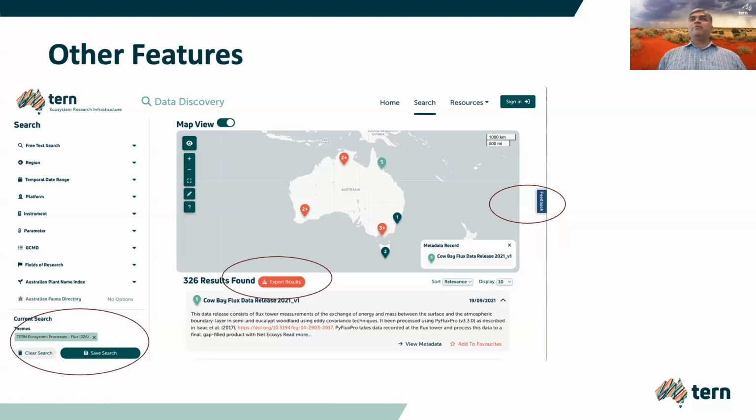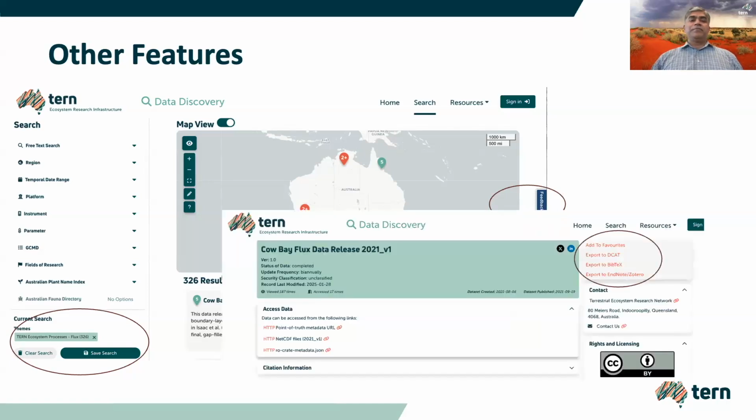And then assume that something is not working. There's a feedback button where you can send feedback to our help desk. One of our team members will look at the problem and respond. And in each of the metadata, there is a button called add favorite. Assume that you want to closely watch a data set, you can save that in favorites.